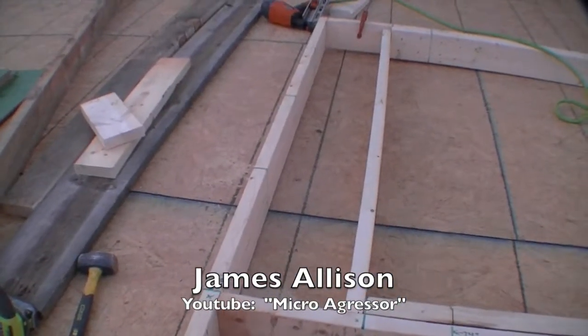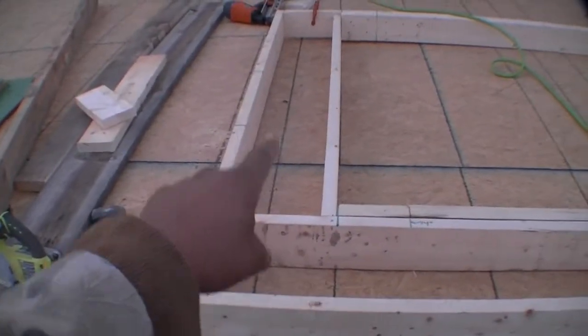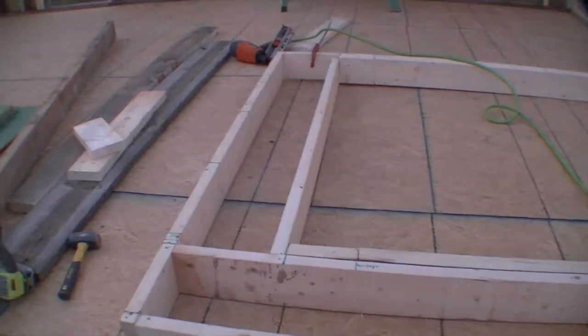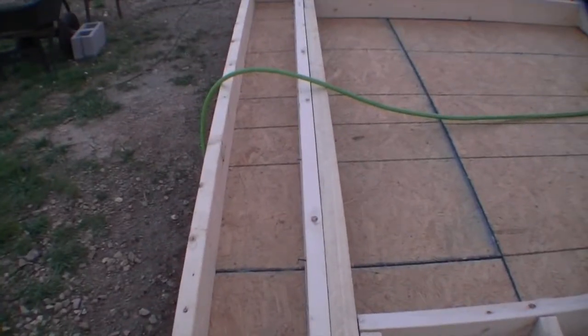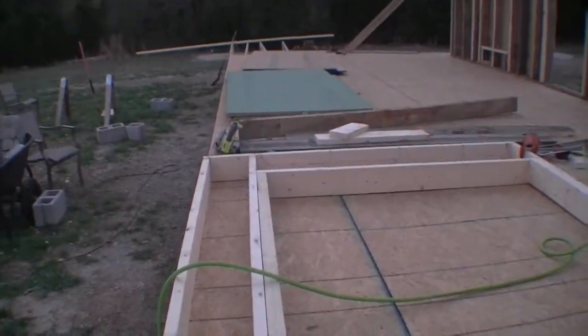And as Jim, one of our followers, has mentioned, make sure you got a layer on the bottom and a layer on the top. You can do three layers if you want, but two is more than enough from what he was talking about. So I'm going to do that. And then the other thing, I was going to take another board and put one flat down here so that it's got a nailing surface to get into on the wall that goes that direction.